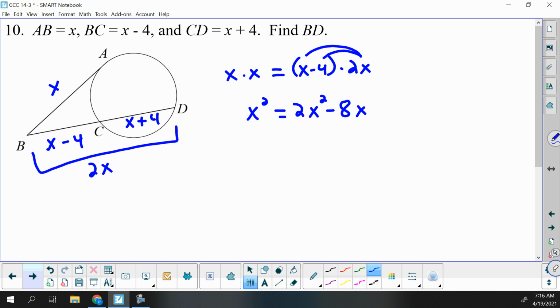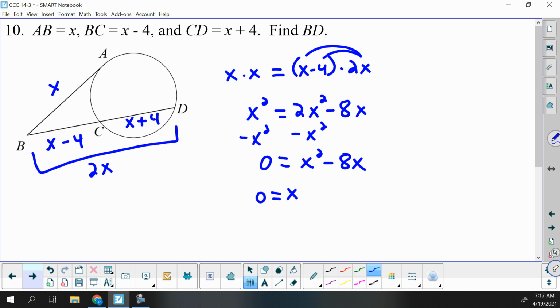We have both x squareds and x's, so we want to get it all on one side, so it's equal to 0. We want to have a positive x squared. So because of that, we'll subtract the x squared over to the right, because that'll leave us with a positive x squared minus 8x. Notice there's no constant term on the end. A constant term is a term that doesn't have a variable, like a +7 or a -2 on the end. We don't have that, so we want to see, can we take out a greatest common factor?